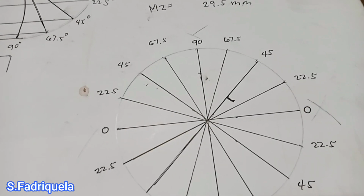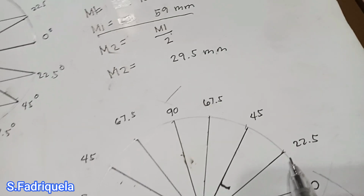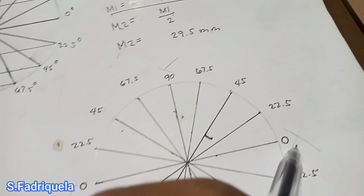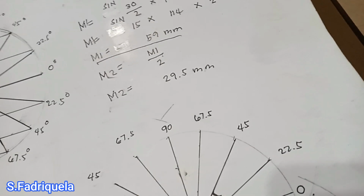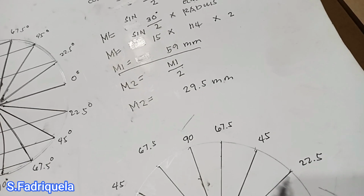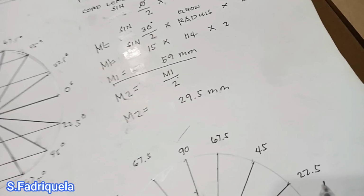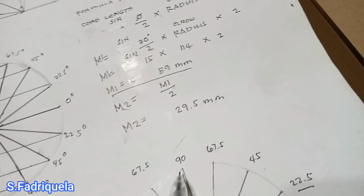So if we divide it by 12, meaning in every division there is a degree. Our center line is 0, the next to 0, because we divided it by 16 divisions, meaning we have 90 degrees, and our 90 degrees we divided into 4. So every division we have 22.5 degrees, 45, 67.5 degrees, and then 90.